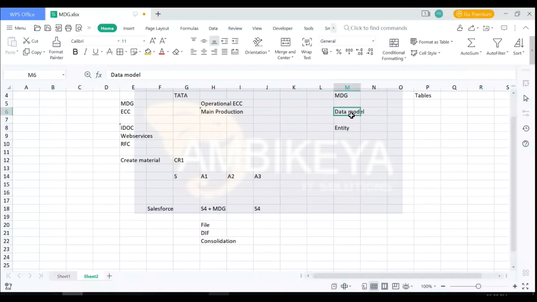Can I ask one question? Yes, please go ahead. About this configuration you are telling, is it included in this program? How to do the configuration? These are all included in this course, right?